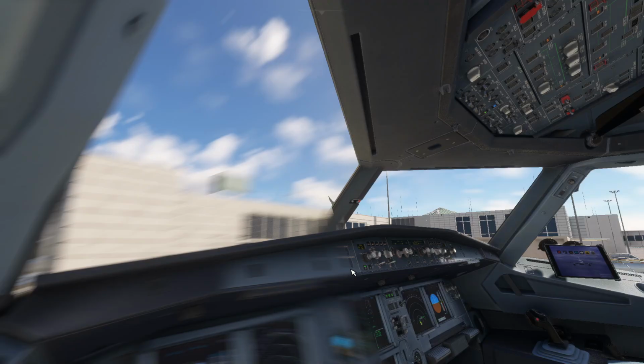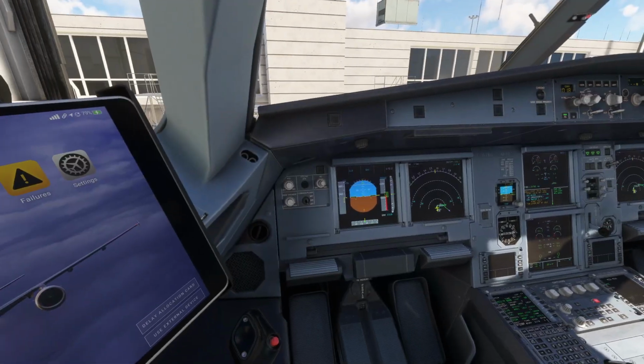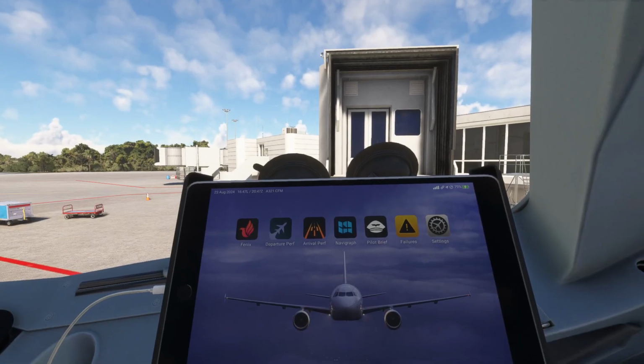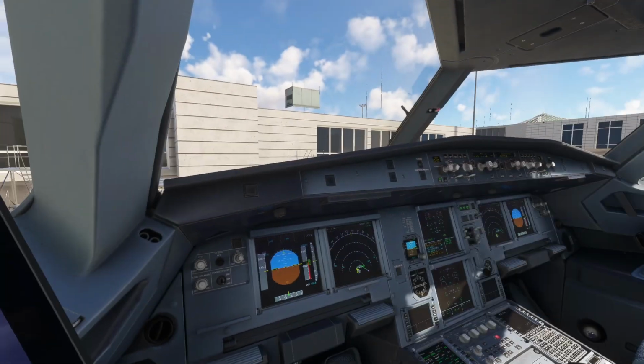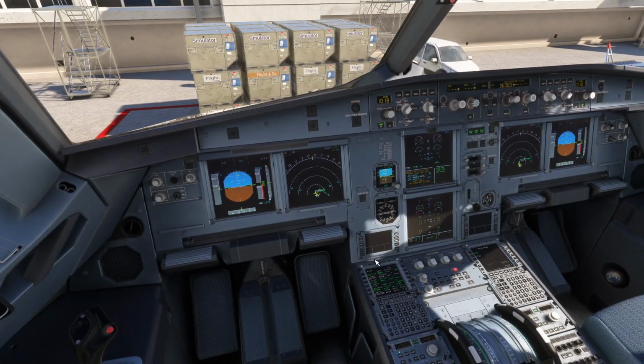Okay, so if we have a look around outside, we haven't got a jet bridge, have we? Oh, why is this aircraft stuttering like that? It's mad, isn't it, sometimes? And the simulator gets it in its head that it's doing too much. Anyway, so we've removed external power.